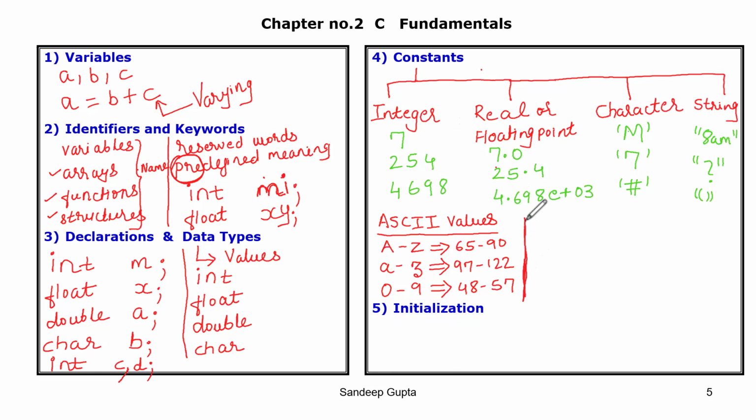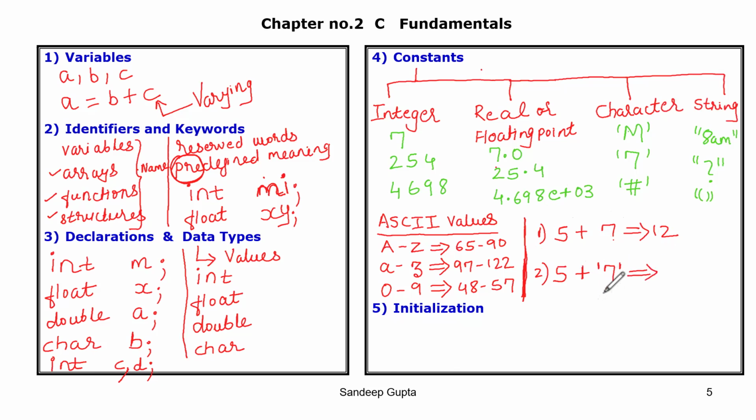Let's say you are doing a C program, and in that C program, you write two expressions. The first one, let's say, is 5 plus 7. And the next one is 5 plus character 7. Now answer a very simple question. What is the value of 5 plus 7? It will be 12. What will be the value of 5 plus character 7?